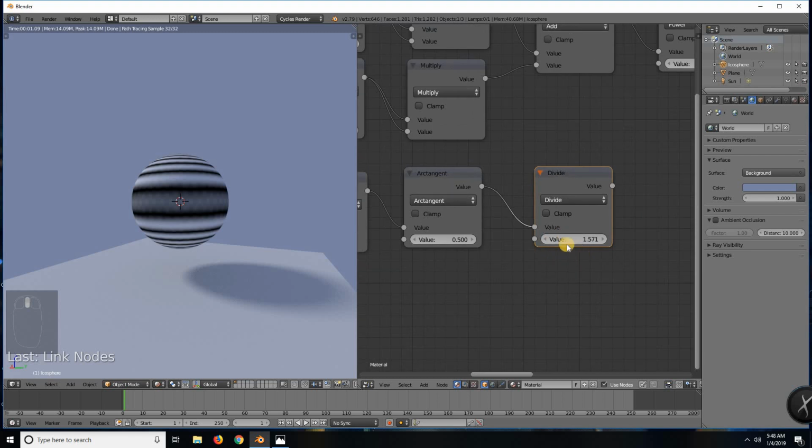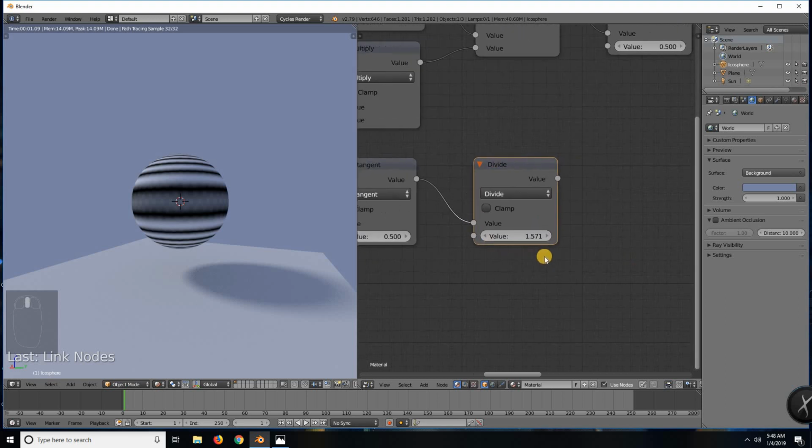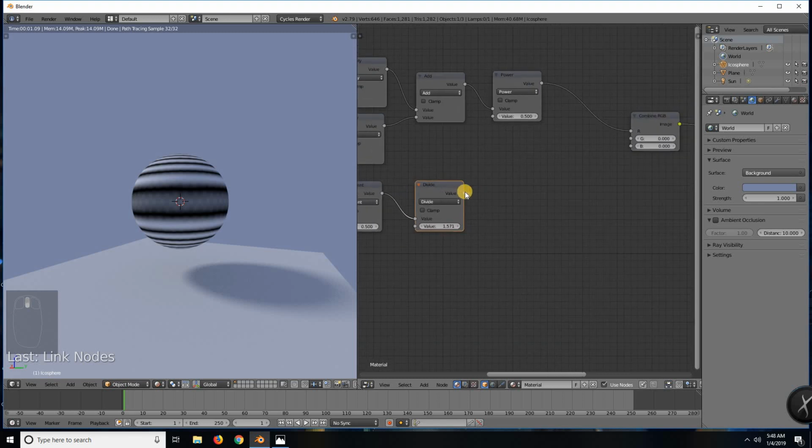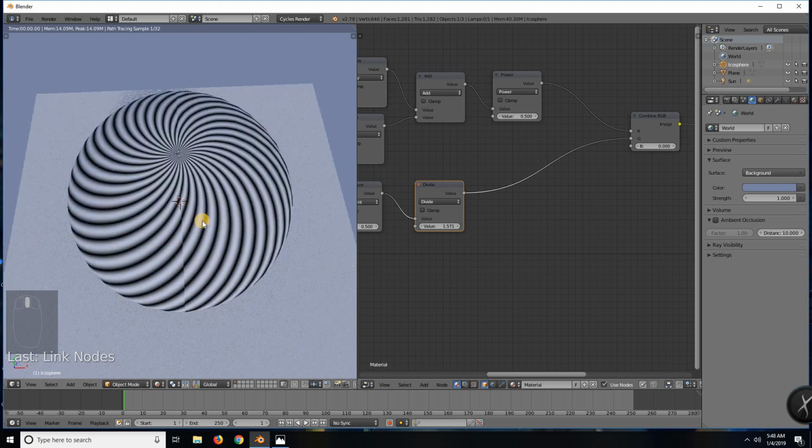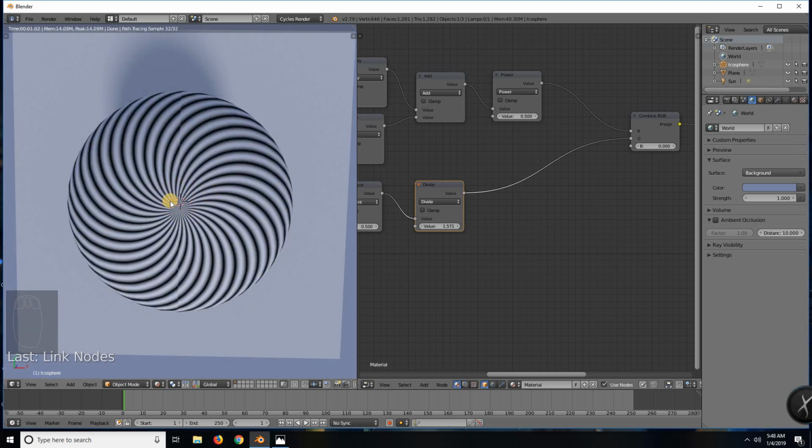And if you wanted an even more accurate version of pi, well, I guess that's as accurate as you can get it, because 3.141592 divided by 2 is the 1.57079. So that's about as accurate as you can get the half of pi. And that is going to serve as our angle. Instantly you can see we now have these lines up here at the center, and they're all stretching down around the object. Now, some of you may have noticed this little bit of seam that is running straight up and down right across this.